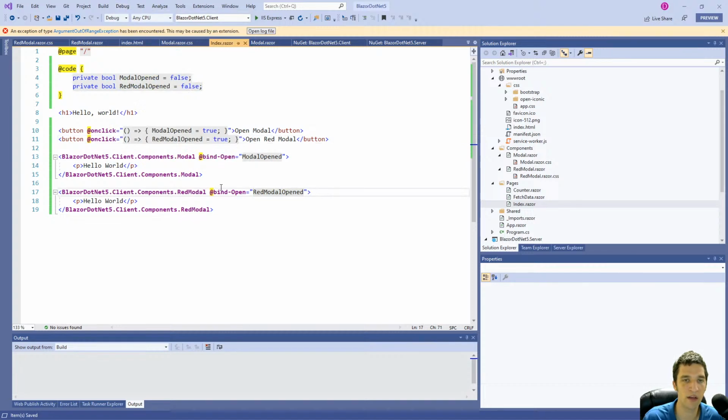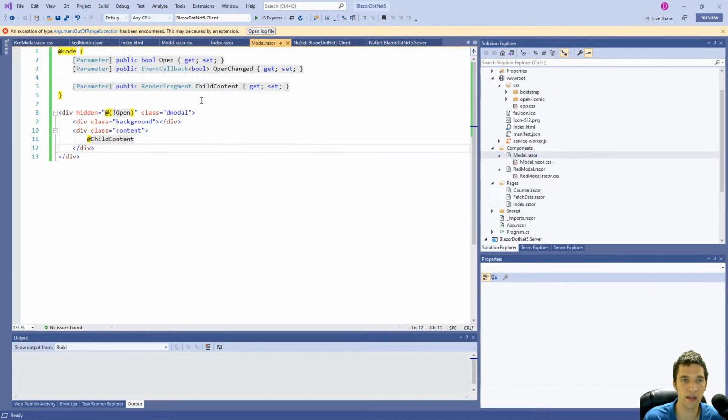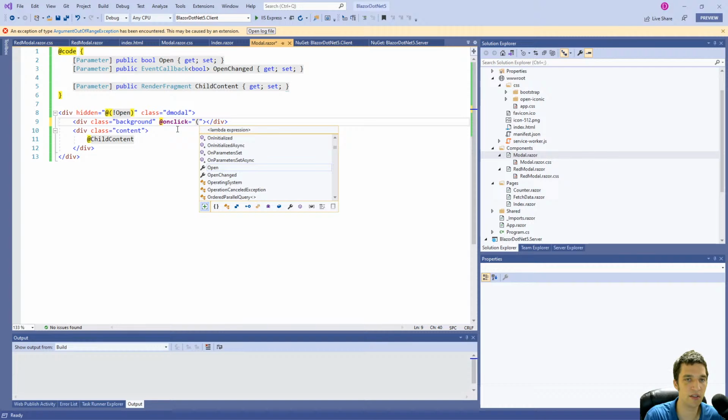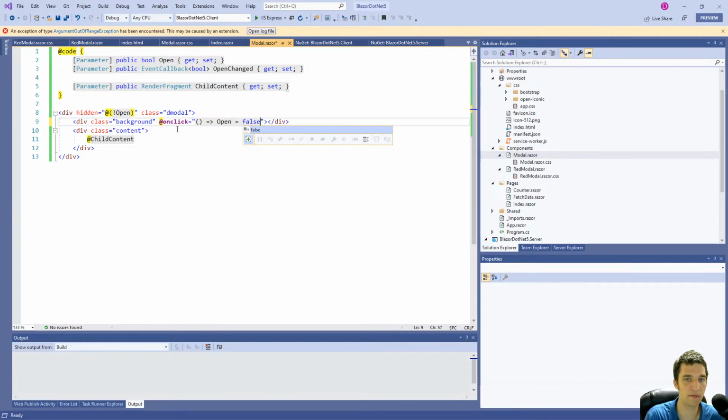Actually, before we do that, we need a way to close the modal, otherwise we will never be able to click it twice. So we'll put an onClick event on the background, either the red or the black background, depending on which one we're on. And that click event is just going to set open to false.